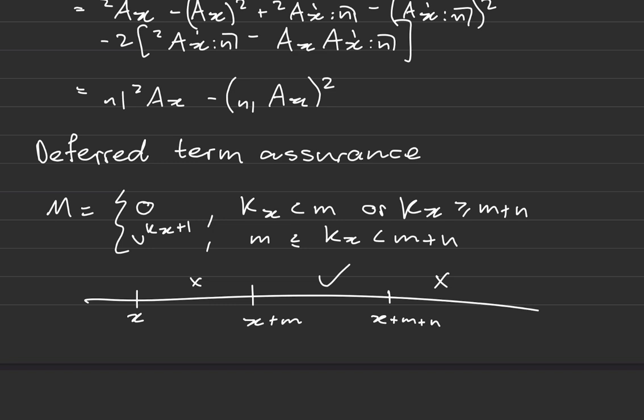So this is what a deferred term assurance contract means. I'm receiving lump sum insurance for death during this time period. And I'm using Kx because it is the curtate future lifetime, because I'm still dealing with death benefits at the end of the year of death. In the next video, I'm dealing with benefits payable immediately on death, and then you'll see that I no longer use Kx, I use Tx, which would be the complete future lifetime, but here I'm using the curtate future lifetime. Okay, so that makes sense.